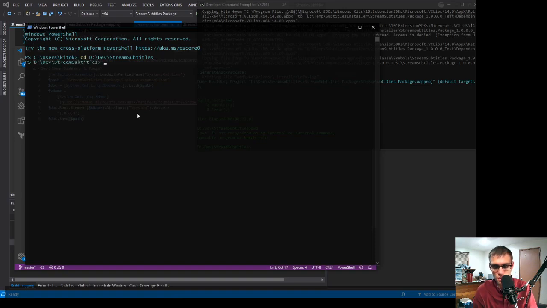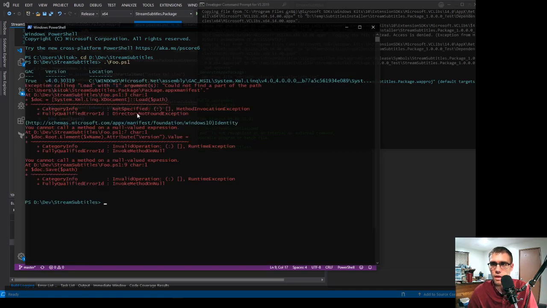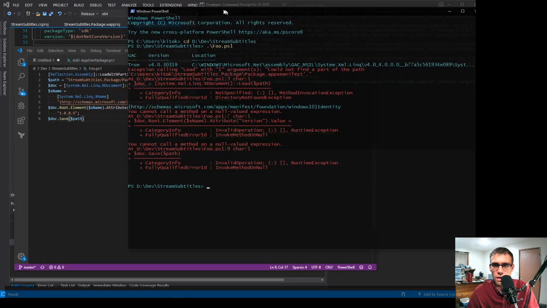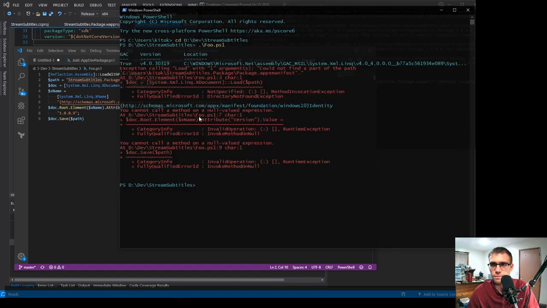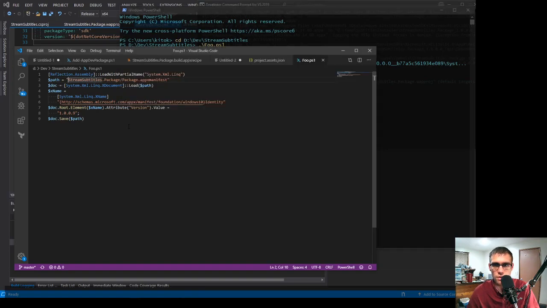Okay, so let's do, could not find part of the path. Okay, so let's do this. Because the actual code is going to have the variable at the front, so we're just going to slap it in.